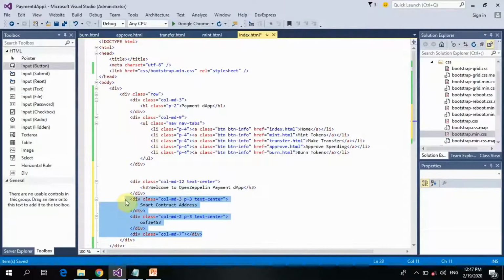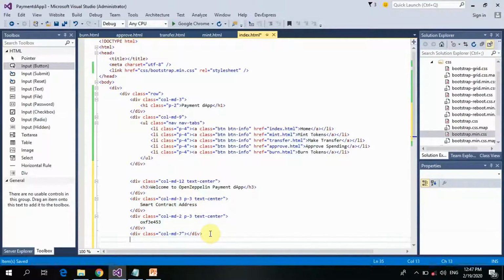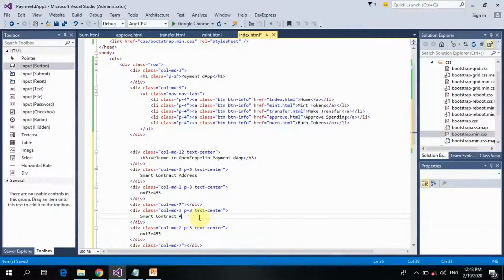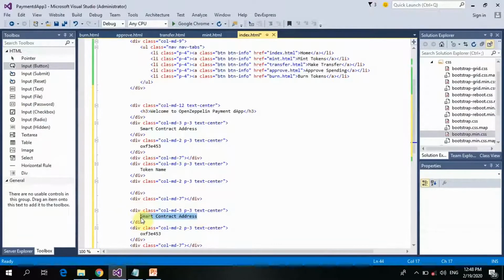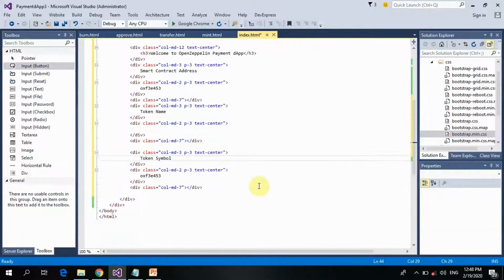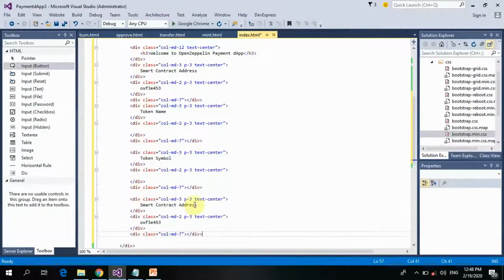So I'll go right ahead and pick all this. So I say token name, token symbol, and then total supply.